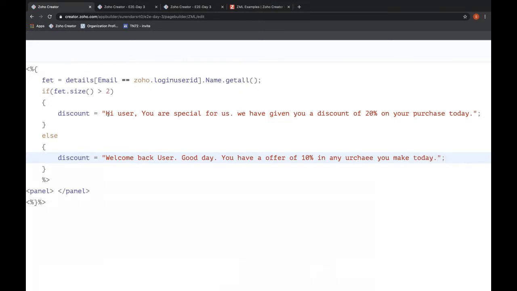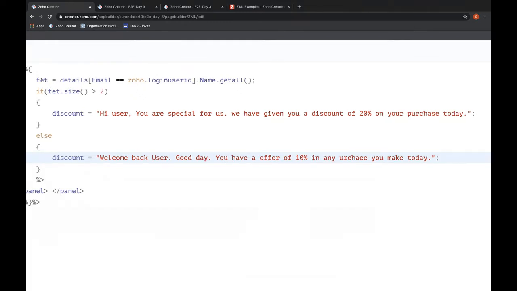Okay, so now what we have done is we have fetched these details. We have got a collection which has all the records whose email ID matches the login user's email ID, and I'm getting the name. If I put name dot get all, the output will be in the form of a list on which I do the size.